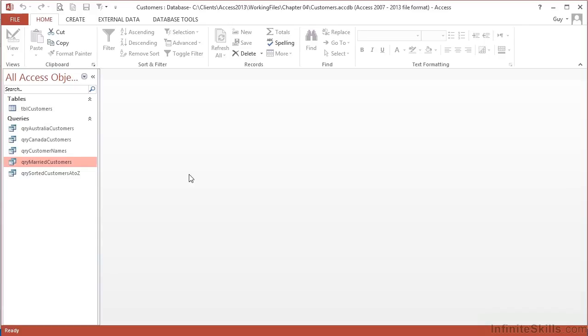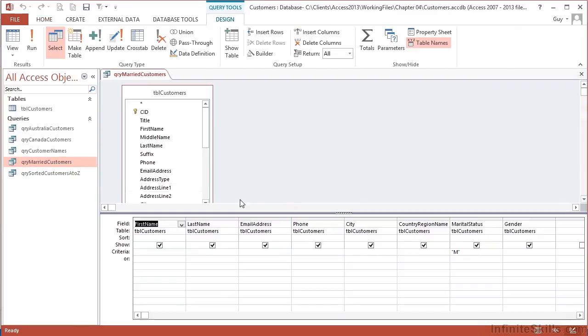So straightforwardly for text filtering, which is probably the easiest filter, we simply place the value in the field that it needs to apply to. That's probably the trickiest bit to remember, to place the right criteria in the right field. If I placed an M in the country region name, I don't have a country that's called M. So I've got to place the right criteria in the right field to see the correct result, and then I can save that as a query name so that I can rerun it at any stage. I don't have to recreate the query in design view and place the criteria in again. I simply rerun the query I've already saved.